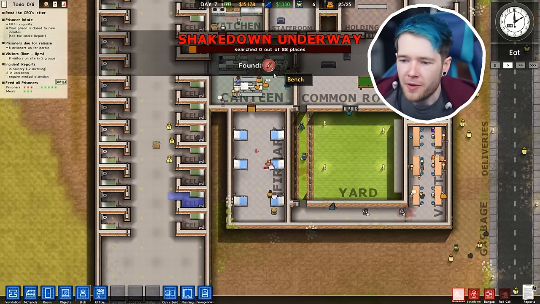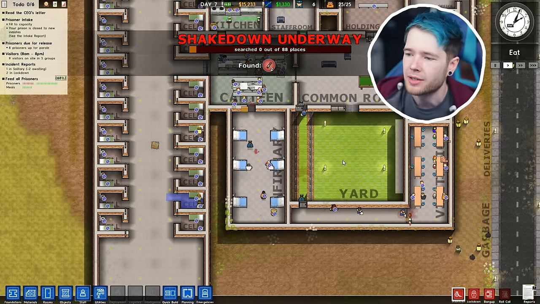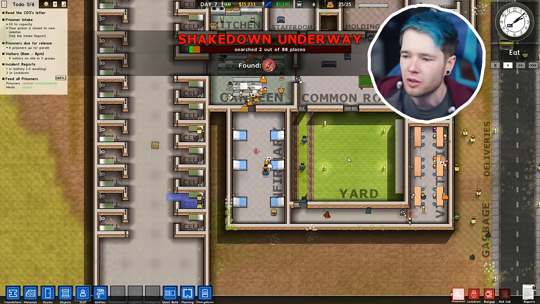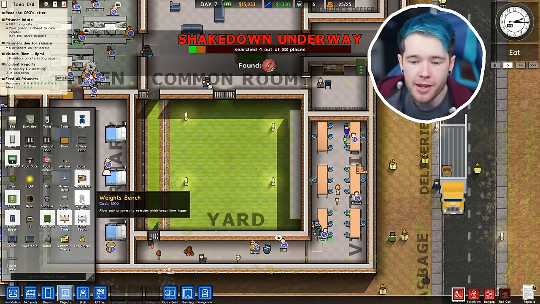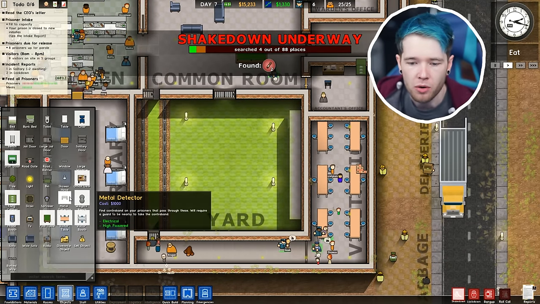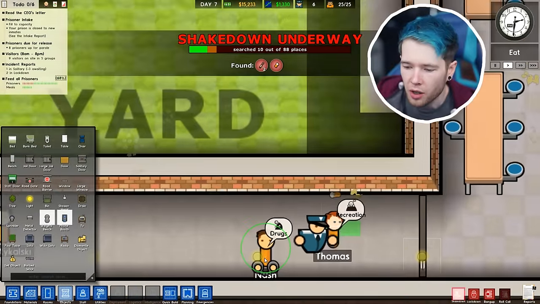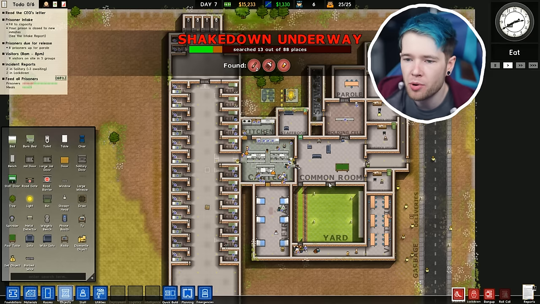What have we found? We found two clubs. Bro, this is bad. How are people getting things in? I think it's because of visitation, right? Metal detector. Oh, look, a weight bench. That's what I was looking for before. I think we're going to have to get some metal detectors. We found some drugs on who? Nash, again. And Thomas. Bro, this is bad. Found some booze as well.